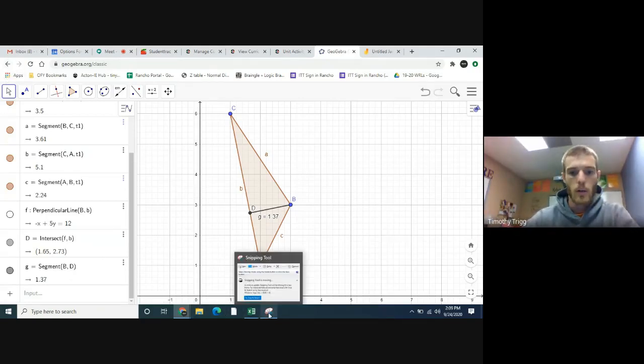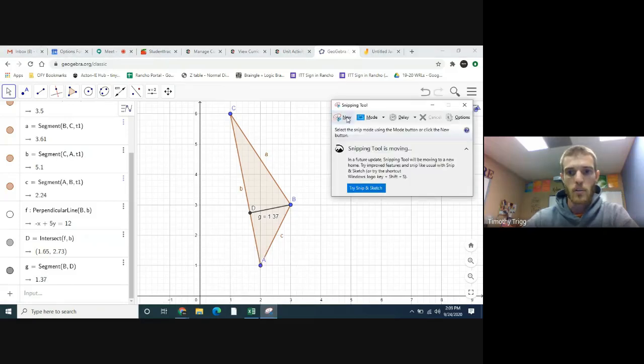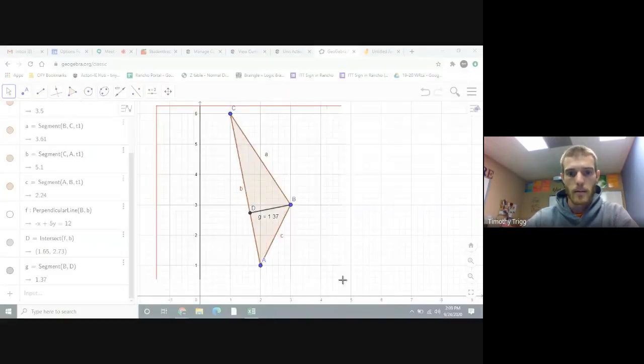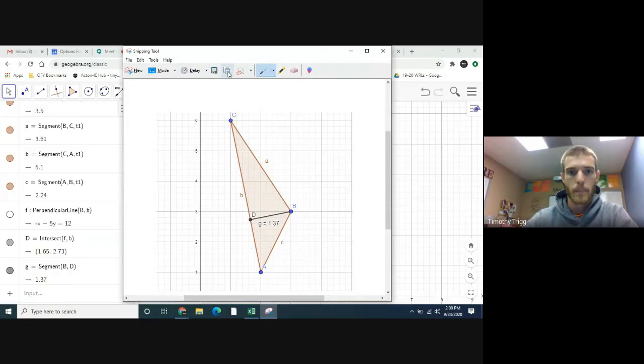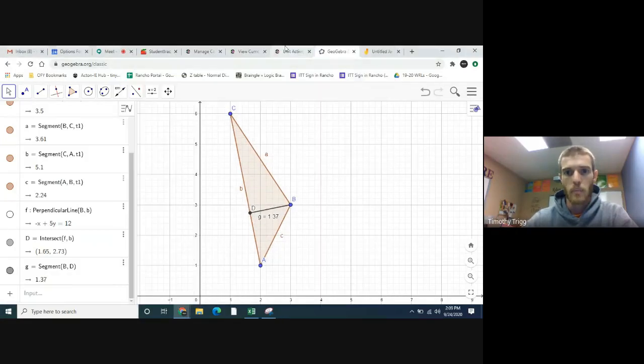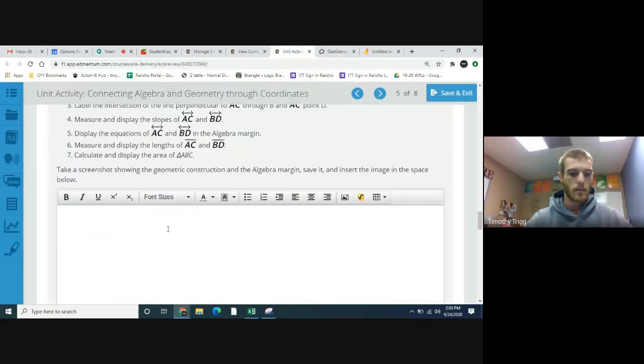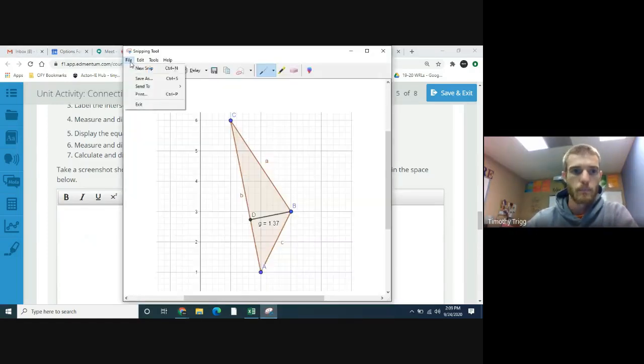So we're going to use our snipping tool, take a screenshot, copy, and hopefully it'll paste. Of course it does not. That's okay. What you can do is when you have your screenshot, you can save the image.